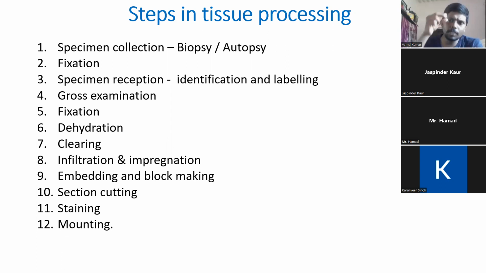Immediately after receiving the sample, first we need to check the status of the sample. Is that organ properly fixed or not? Has that organ putrefied? Does that organ have caseous necrosis? Caseous necrosis means the organ will become like cheese. First we need to identify the status of the organ. Is it myxoid, caseous necrosis, putrefied, semi-decayed? You need to write the status of the organ.